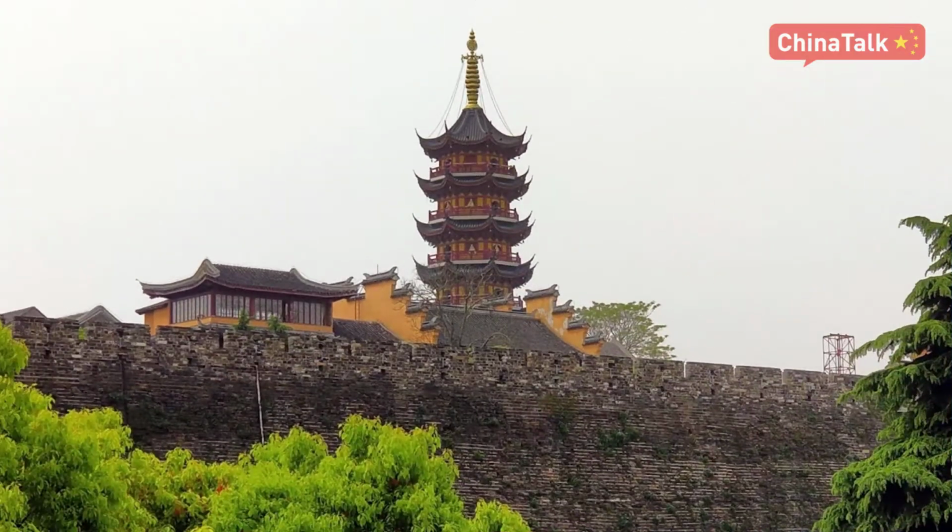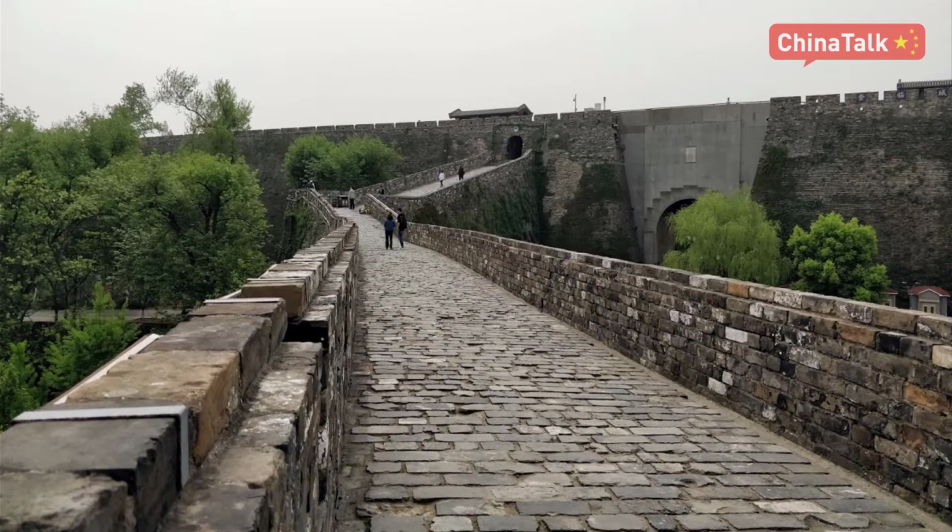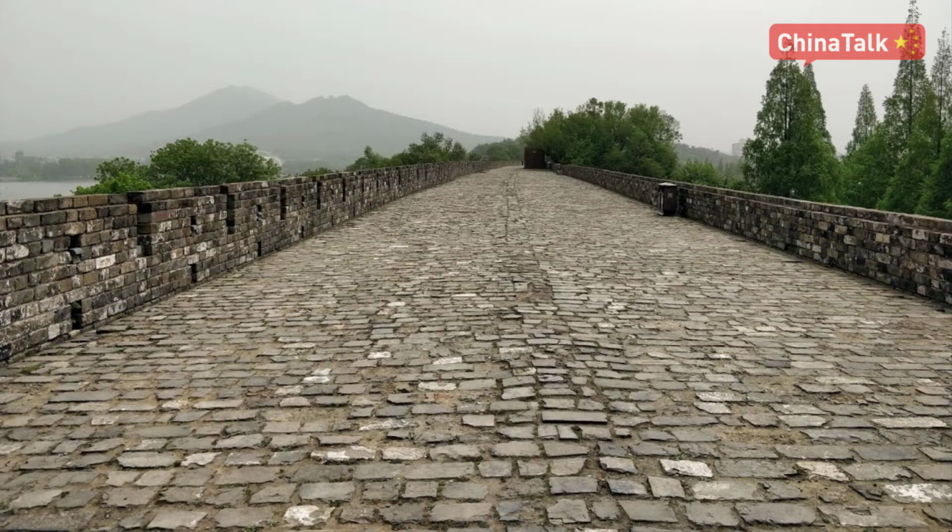Well, the same goes for Nanjing. Nanjing is also a city with a lot of history. Of course, Nanjing literally means the southern capital, so it was a capital of China for a while. It's got a very impressive city wall. I'm a sucker for city walls, so I really love to visit cities and towns that have their own city wall. But you also have really great museums in Nanjing.